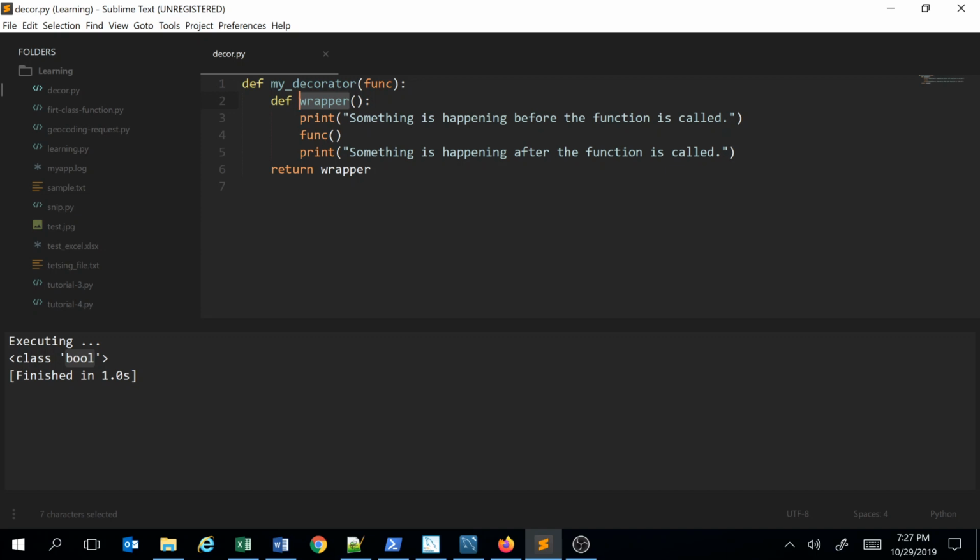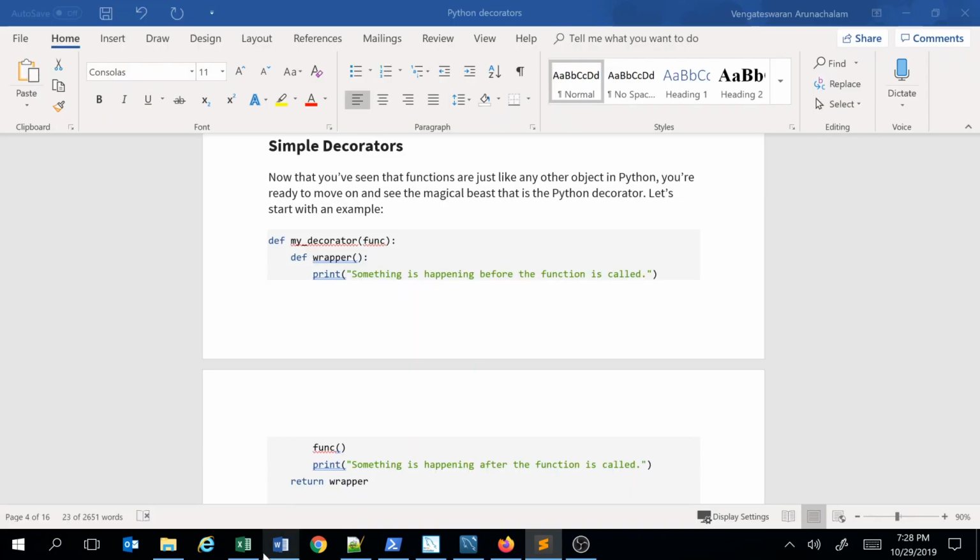If you have more than one wrapper or function within the decorator, you can have wrapper underscore one, wrapper underscore two. Whenever I see a function name starting with wrapper, I can understand that this is related to a decorator. This is a little helpful for other programmers to focus on other areas rather than understanding what it actually does, right? Okay, let's move on to the other lines here.